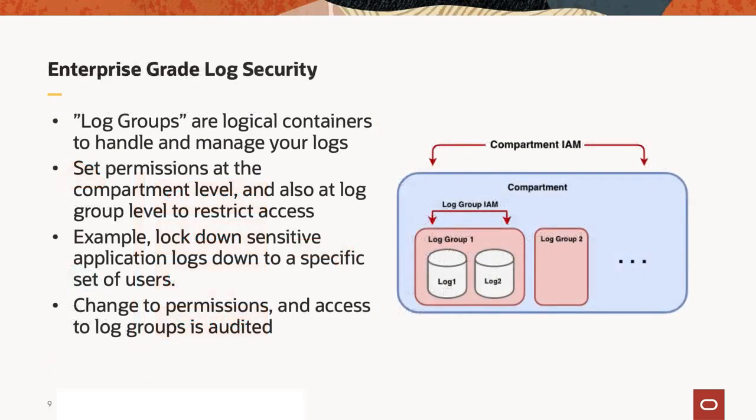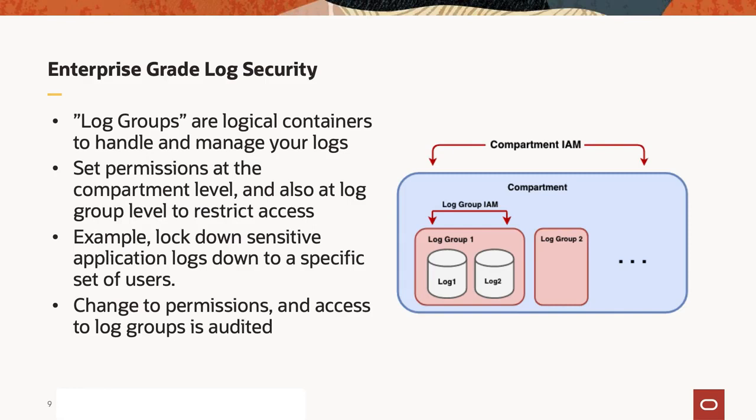So what is a log group? A log group is literally just a logical container for you to handle and manage all of the logs. If you're familiar with an OCI compartment, you can have a whole bunch of resources inside of a compartment, and you can set policies on that compartment itself. What log groups allow you to do is give you an additional granular level to set access control on.